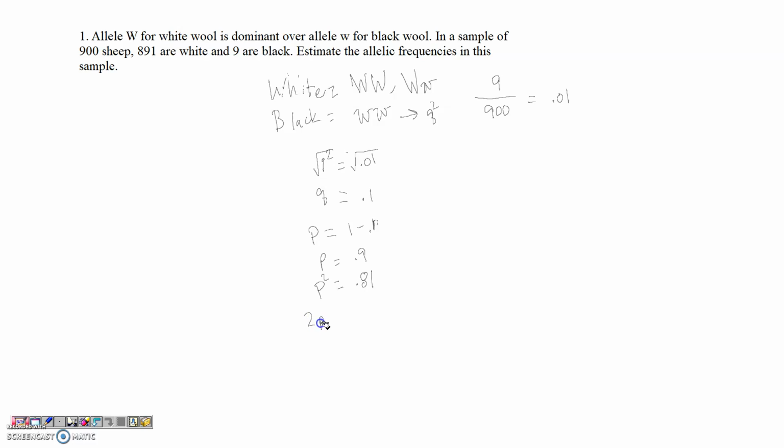And then we can figure out the heterozygous frequency of alleles, which is 2pq, where the common mistake is to take p squared or q squared and put it in here. I'll try not to do that. That's the most common mistake I see. So it's 2 times 0.1 times 0.9, which is 0.18, or 18% of the population. You can even take these frequencies, I know it's not asked for in the problem, and multiply them by the totals to figure out exactly how many in that population are homozygous or heterozygous. And that's the first problem.